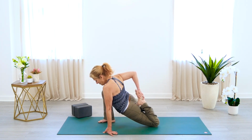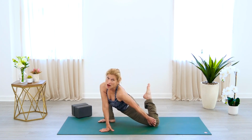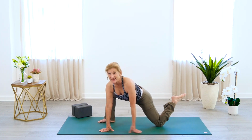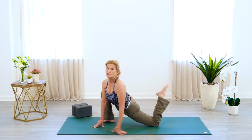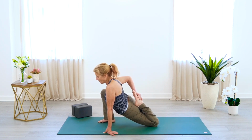And press that in. Notice that I'm not on my kneecap at all. I'm actually on the top of my thigh. I'm actually on my femur here. So if you're on your kneecap, I'm going to say no. That's telling me that you need a little bit more stretch in the quadriceps before this movement is really going to mean much to you at all in a happy way.